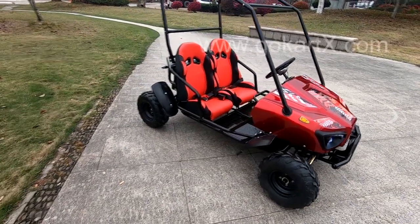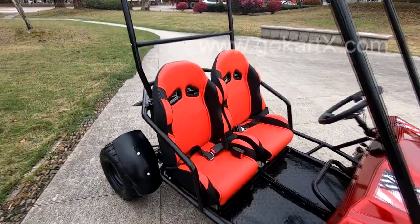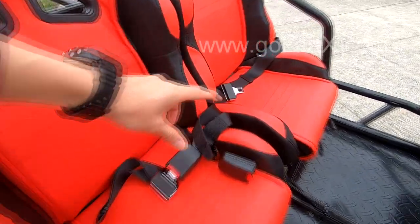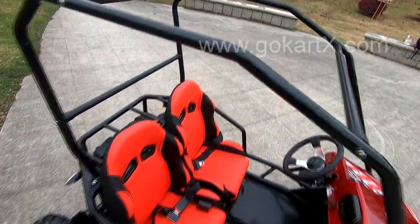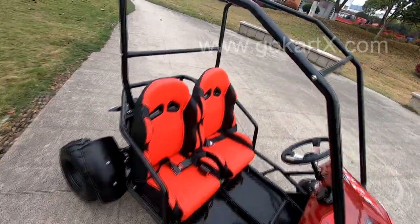Okay. The sample here is just a prototype, and we have two seats here. The latest seat will be wider, the clearance here will be smaller, and as I said, this is the prototype. In mass production we will have a roof.